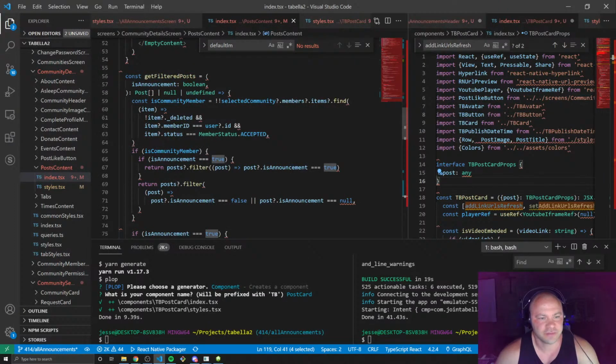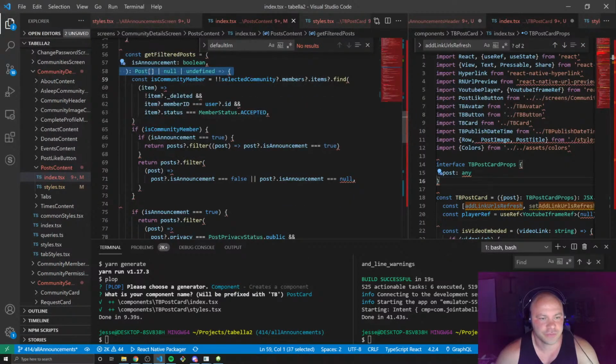So if we pass in get filtered post true, we should return is announcement true, it should return post with the filter of is announcement true.